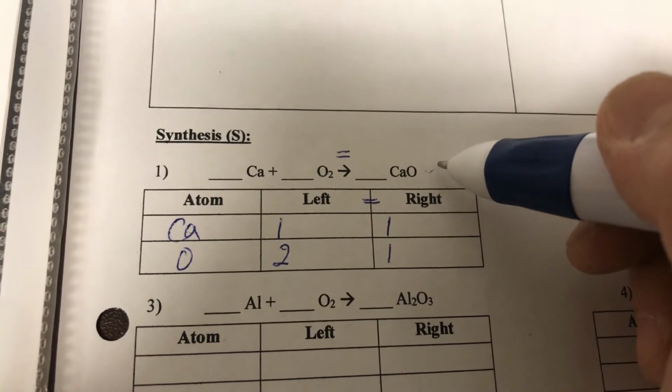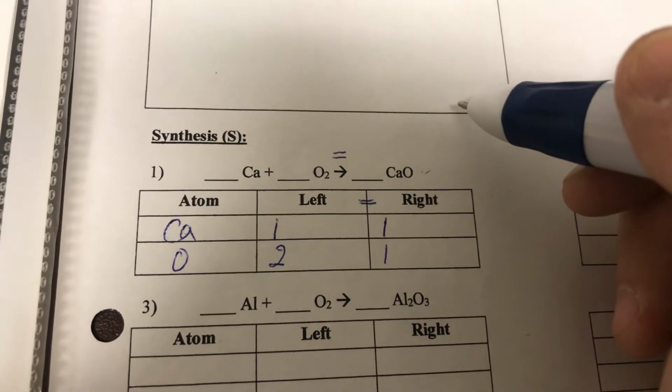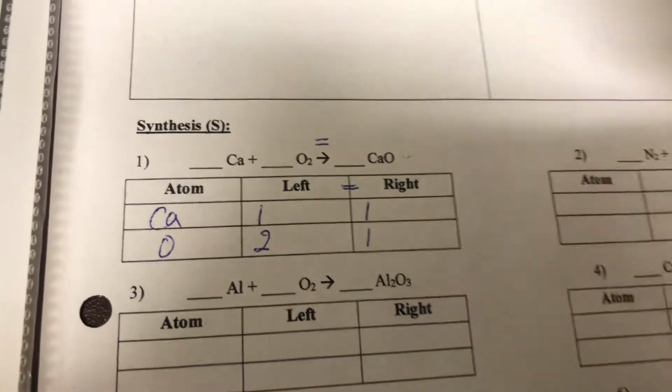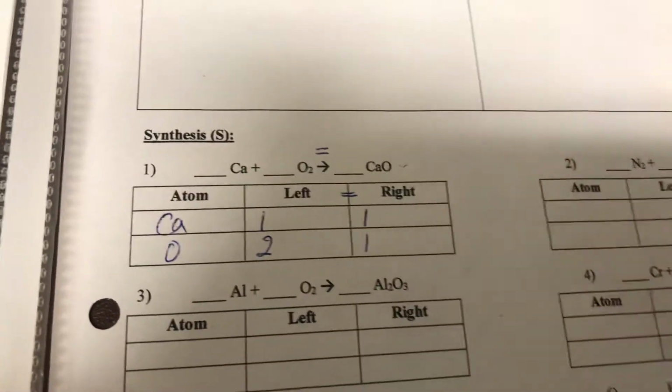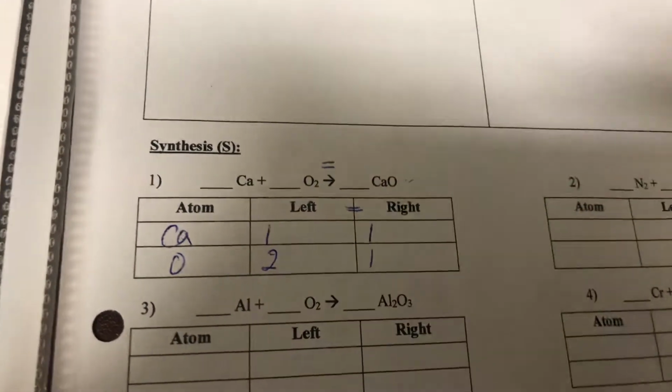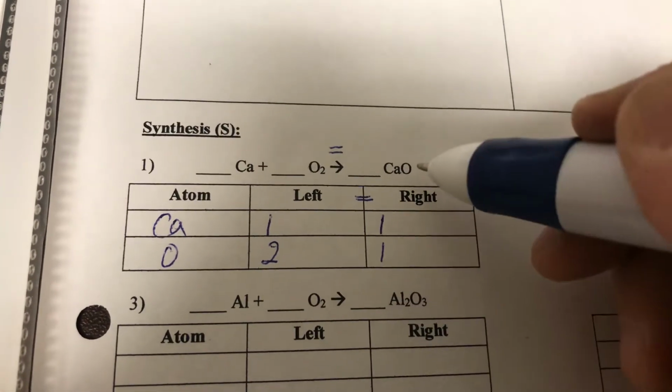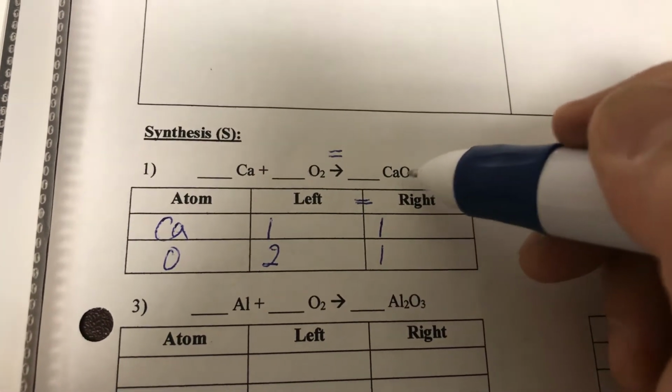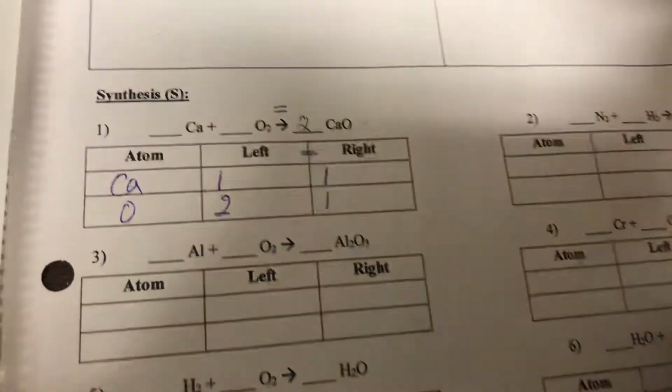How can I make the oxygen balance? Again, your coefficient must be like 1, 2, 3, 4, 5. You cannot make decimal. You cannot make division. So you can only multiply numbers. So how do you make the oxygen happy? Multiply by 2 to CaO on the right-hand side. This is a green pen. Because this is a compound, when you put the 2, you have to put a bracket to indicate that this is the whole thing.